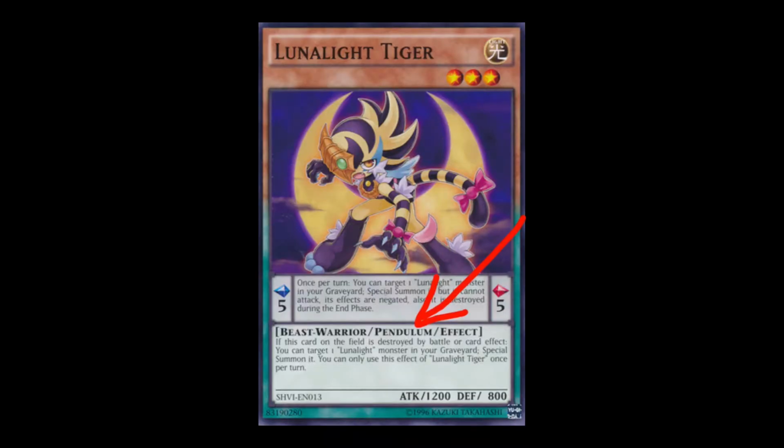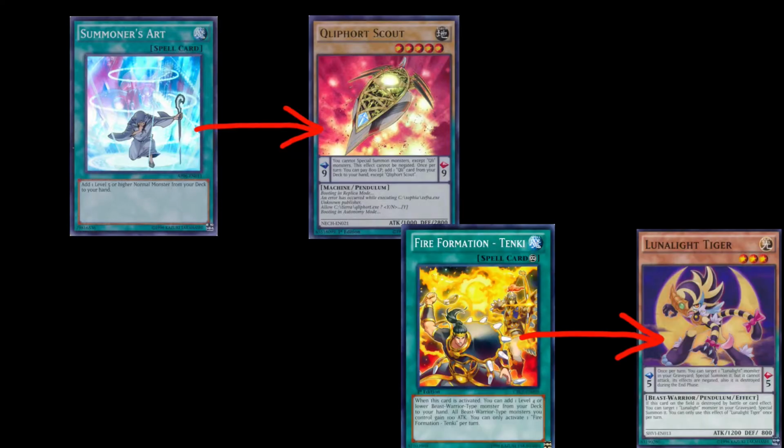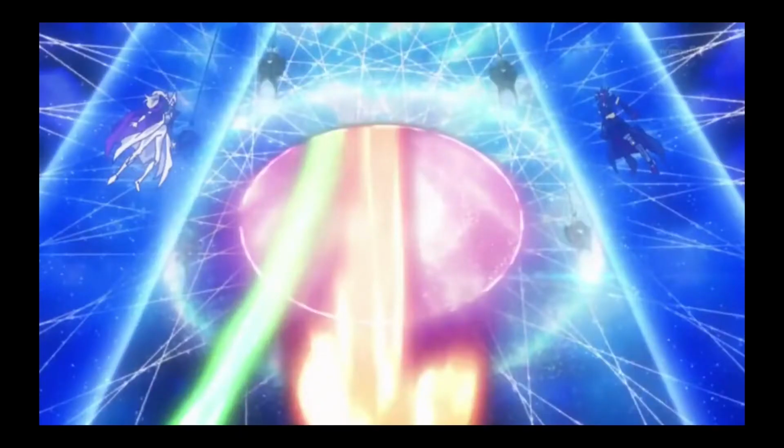While in the main deck, Pendulum Monsters are always treated as a Pendulum card and can be searched and interacted with by cards that mention so. In the deck, they can still be searched by normal means, such as Summoner's Art for Clifford Scout and Tenki for Lunite Tiger. And that concludes the info dump that is the introduction to Pendulum Monsters. I will now be moving on to the new summoning mechanic known as Pendulum Summoning.